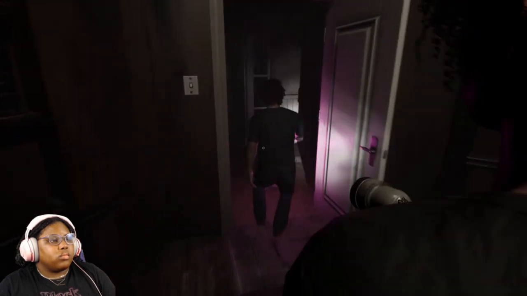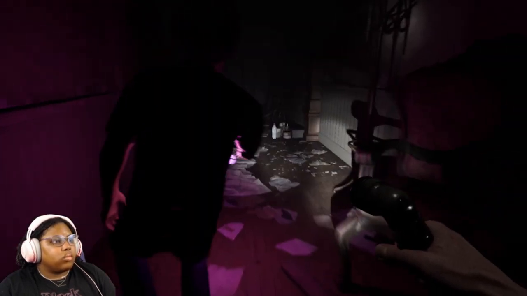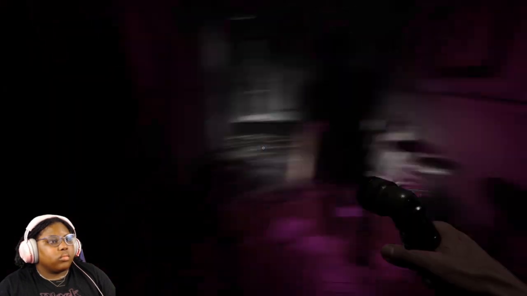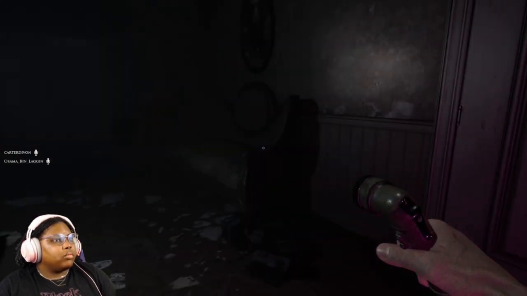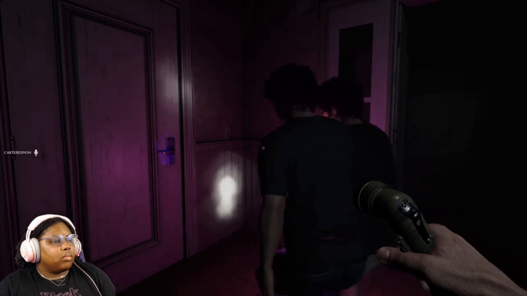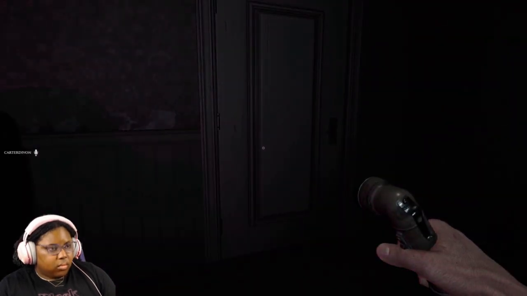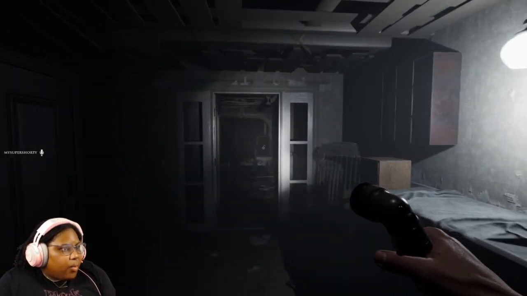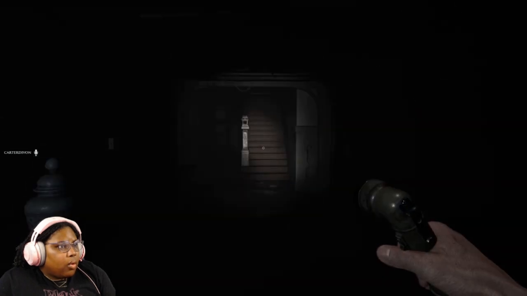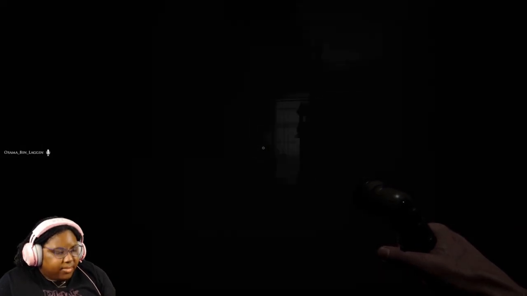So what do we want to do? Oh, there's a handprint. I see it. Wait. See it right there. It was on the door. Oh, I see it. It's gotta be in there. We gotta get out of here. What was that? Nope. Where's the door? Where are y'all? Where am I? Oh, I'm dead. Oh, I'm dead.